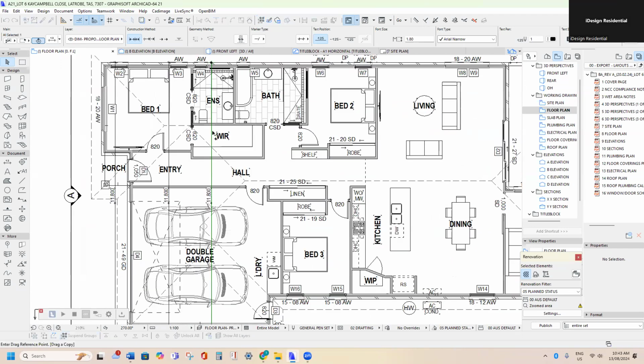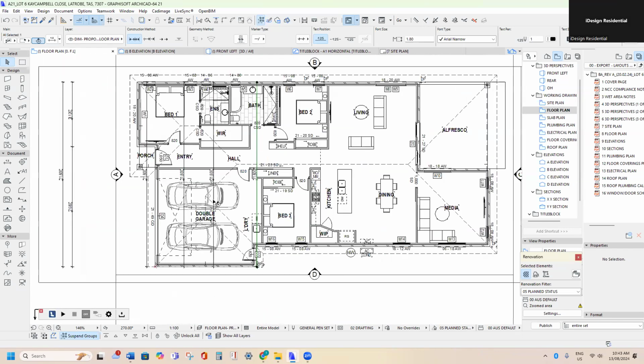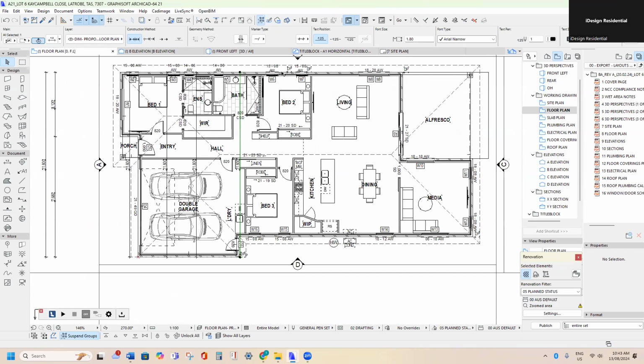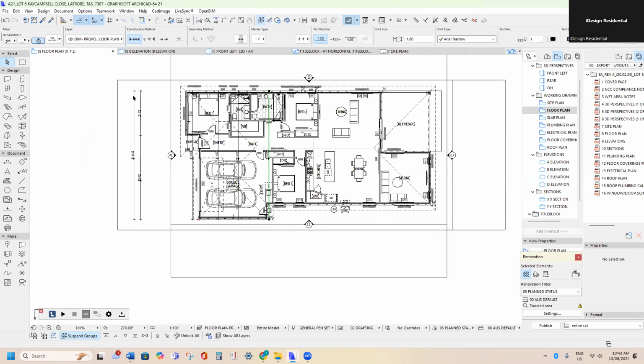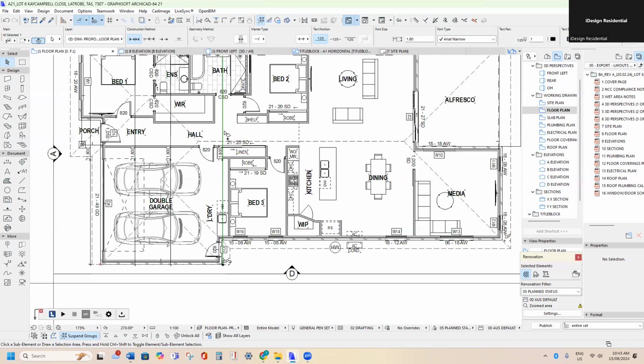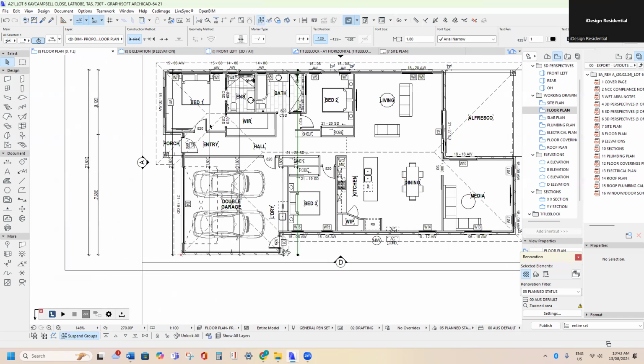I just continue dragging a copy wherever the walls change so that I can make sure I'm dimensioning all the different parts of the building. I'm only going to go halfway down the building this way, and all those dimension strings are going to be on this side, dimensioning halfway of the building. So Control Shift D. I think that should be enough for now.